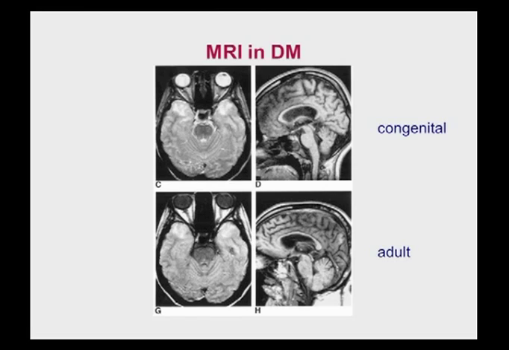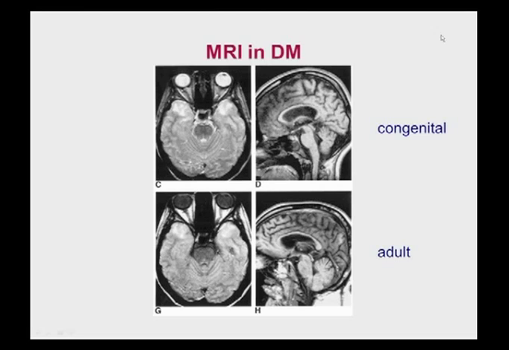Excuse me, yes? Would the MRAs be abnormal in all of these patients, do you think? The what? MRAs, the vascular studies. And they have not been. Actually, MRA is mostly a macrovascular technique, so it really doesn't pick up very distal circulation abnormalities. So I think if there are abnormalities in circulation, they are probably more distal, and MRA is not a particularly good technique for finding that.